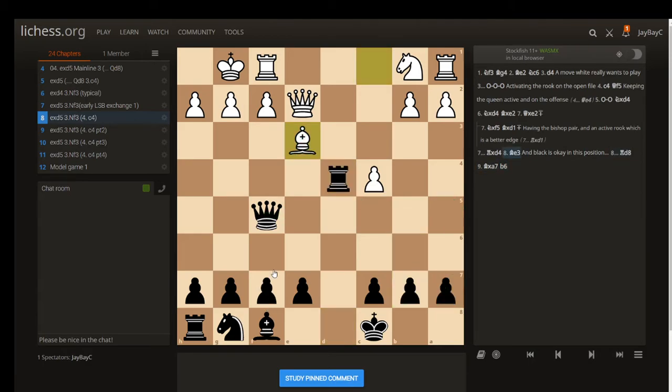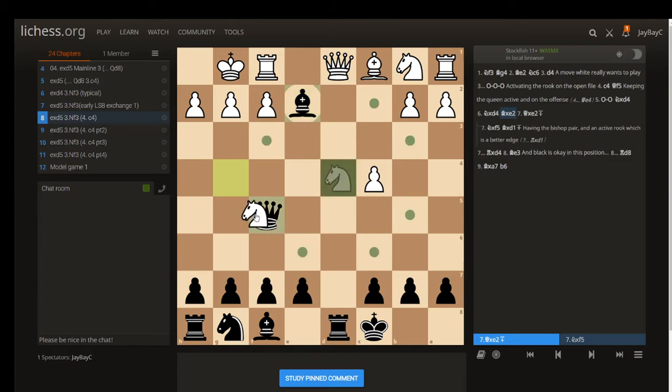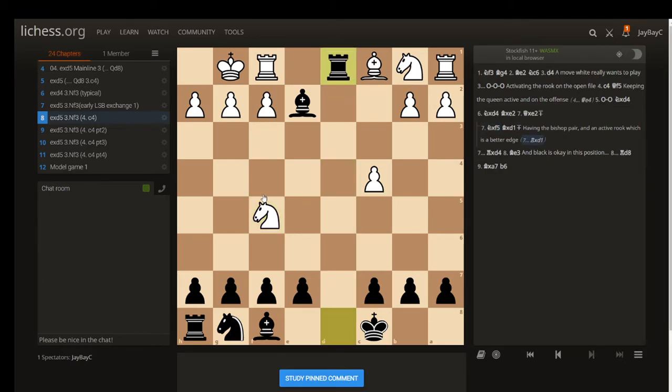Let's go back. If white wanted to win the queen for a queen, then they become a pawn down after rook takes, because this is a very good position for black, and they are a pawn up with the bishop pair, and that's a significant advantage in such an open board and having less activity of the pieces for white. So this is totally good for black.